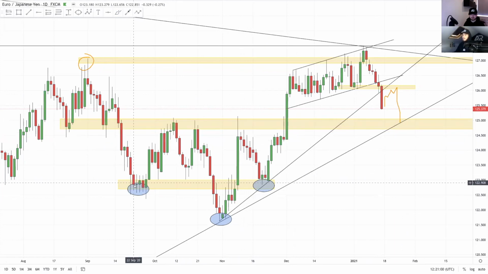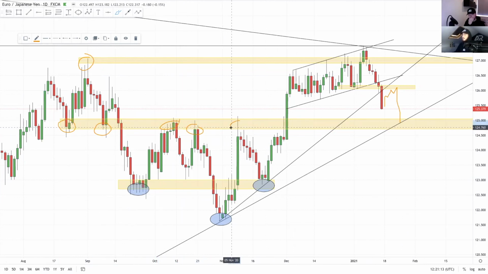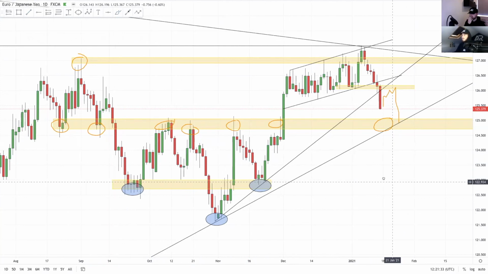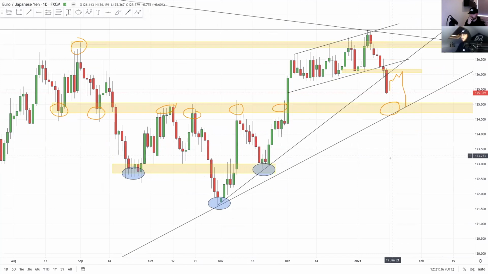As you can see, we do have the left shoulder and the head and the right shoulder, but we also have the neckline through here, which is being used as a nice area of sensitivity in the market. As you can see, being used as support, being used as resistance, and resistance again, and then resistance, and then we finally broke through to the upside. So what we're potentially getting now is a much larger pullback into this level here. However, as you can see, we haven't actually touched this level yet. We haven't actually approached this level. So this is potentially where price is aiming for. This is where we can expect price to be moving to in the longer term.